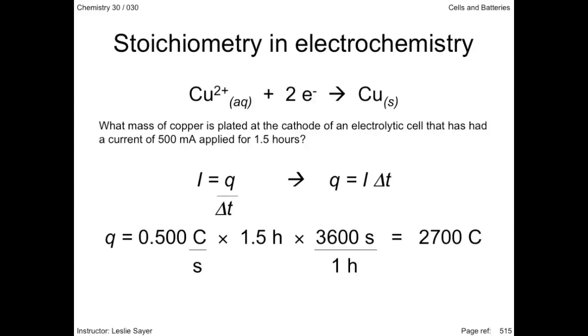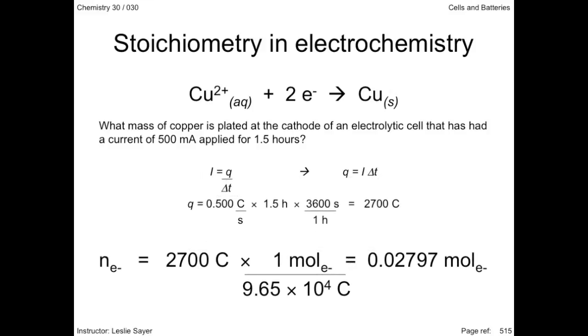If only there was some way we could convert the charge to moles of electrons. And there is. Michael Faraday discovered that relationship. Your book provides a little more detail, but basically we can convert this charge to moles of electrons by using the Faraday Constant from your data book as a conversion factor. For every 1 mole of electrons, there are 9.65 times 10 to the 4 coulombs of charge. Or 9.65 times 10 to the 4 coulombs of charge is delivered by 1 mole of electrons.